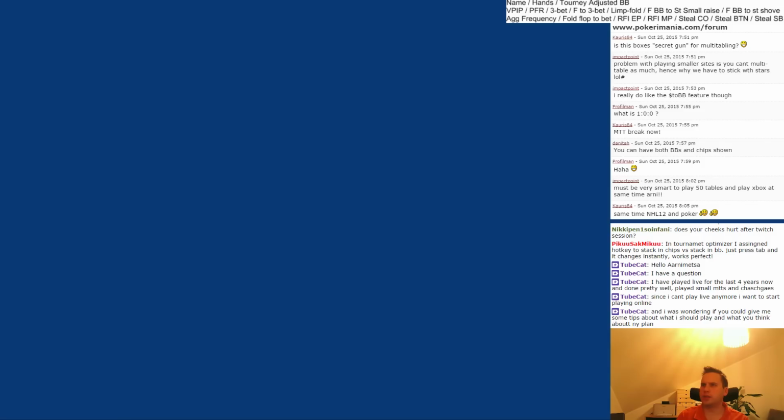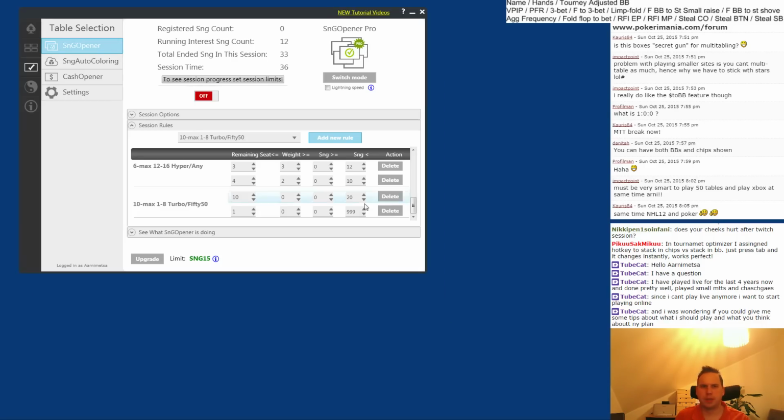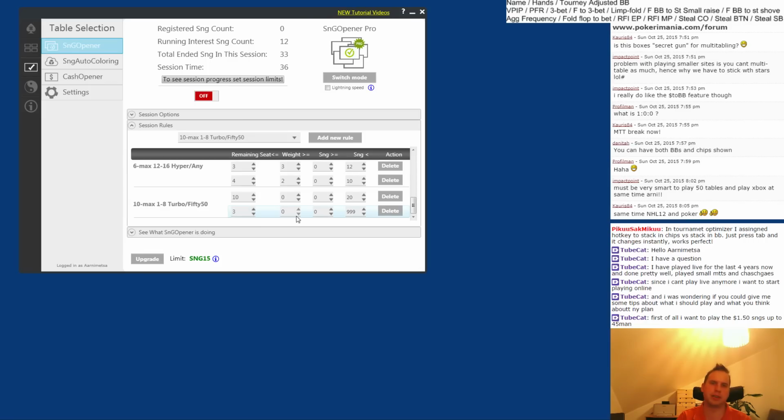Then I'll also need to change my sit and go tournament filter to not have minimum players enrolled, because then I'll also see the empty tables. And let's also add another filter. I actually could show this one as well. Like in here, we are having this. Then let's also take that we are having only 3 seats remaining, so that the tables that we are going to take are going to be quite quick. And we don't have any weight requirements, so we are playing every table that comes. Let's put 50 here.